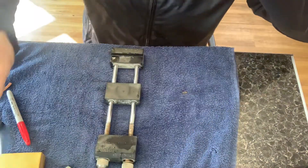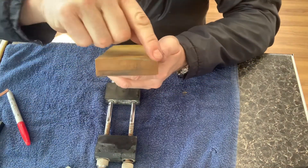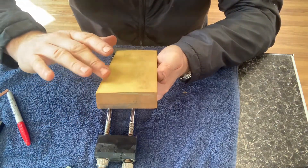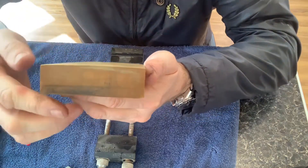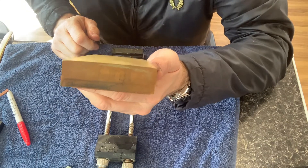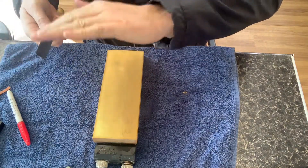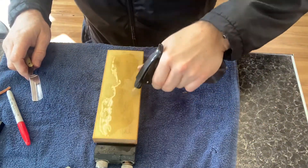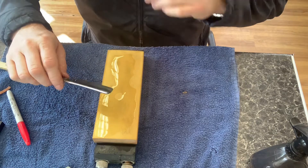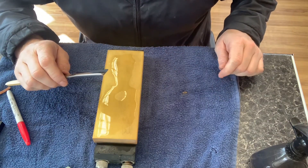Now we're going to move on to the 8K — it's an 8K Norton — and this one's got a slight curvature on it. It goes a little bit higher in the middle. You can see the flat underneath, and that shape is on the longer axis of the plate. By using this stone, we're going to be working more towards the apex, and this is where we refine. I work on here for a few minutes until I get a nice mirror finish, and that way I know the scratches have vanished from the 3K.